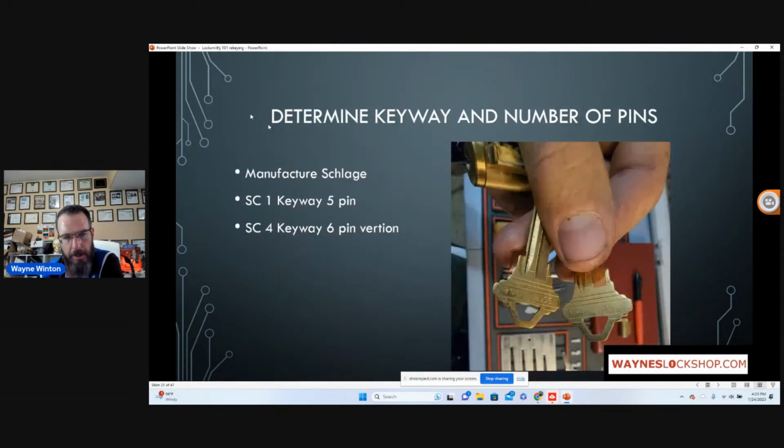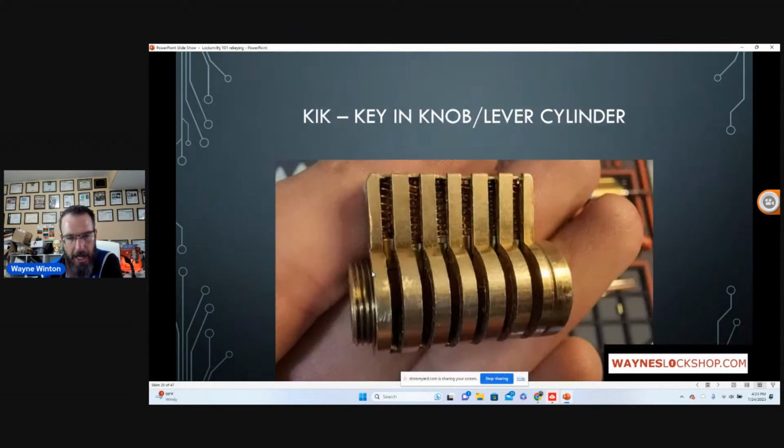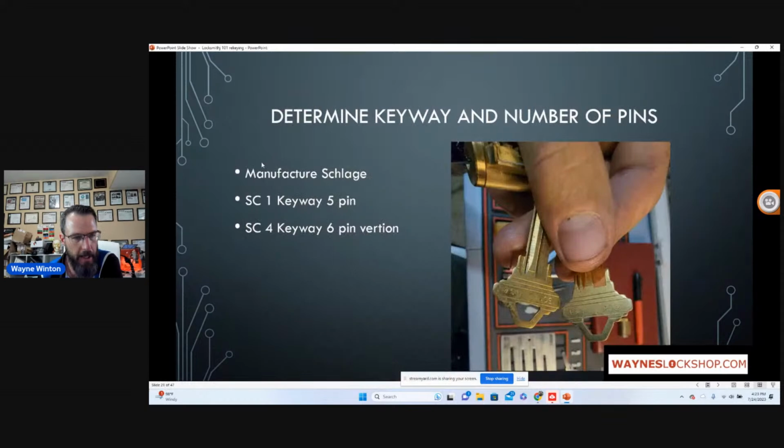The next thing that we're going to do is determine our keyway and the number of pins. We have determined this as a Schlage SC keyway. The manufacturer is Schlage. And we have an SC1. You can see it stamped on the key here, SC1. That would be a 5-pin key or a more residential key. The 6-pin key, the SC4, would have 6 pins, same keyway, just a little bit longer. That is the difference between these two keys.